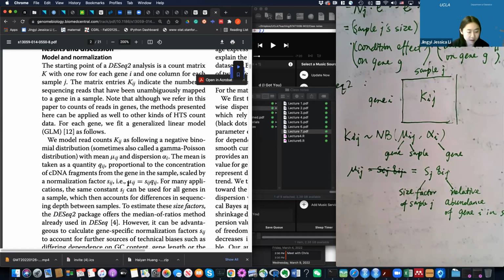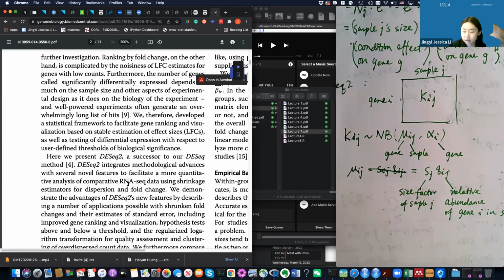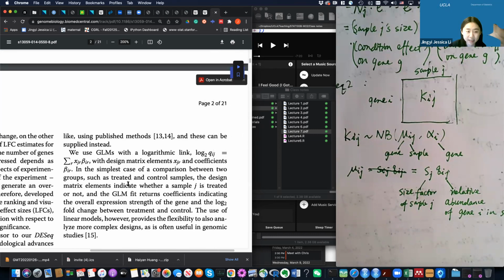So doing so, you see, by the model formulation, you can tell that to use DESeq2, you don't have to normalize your sample by sequencing depth beforehand, because this model has the step to take the sample library size into account. Okay, so then what they did is that they assumed the negative binomial model and the log linear model as part of their generalized linear model. So just put it simply, the generalized linear model is always trying to do this.